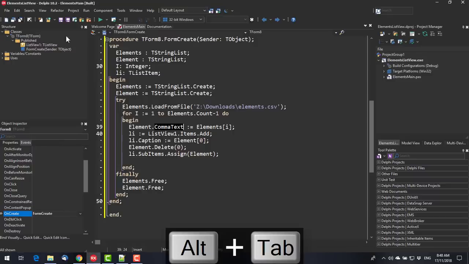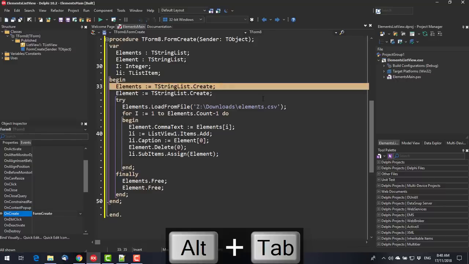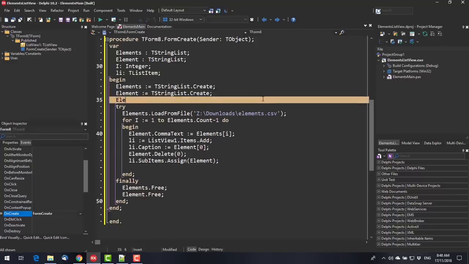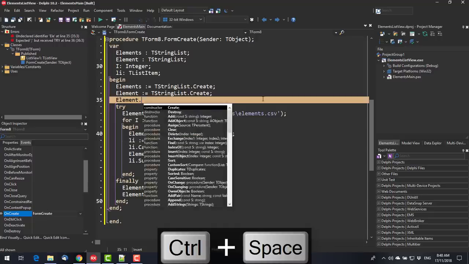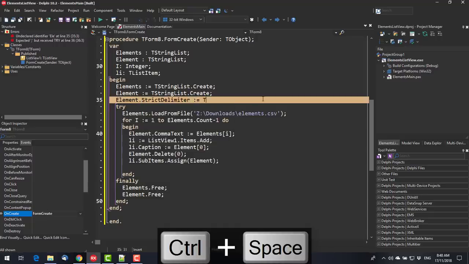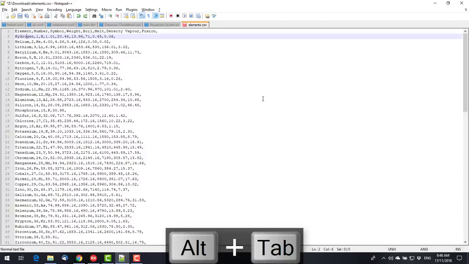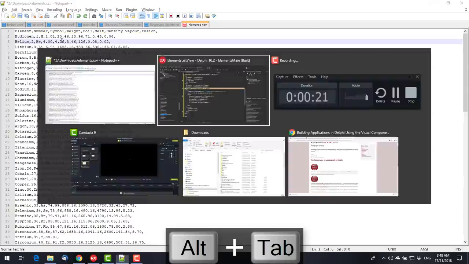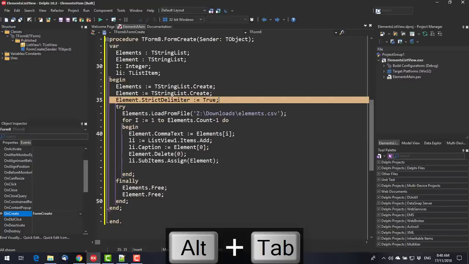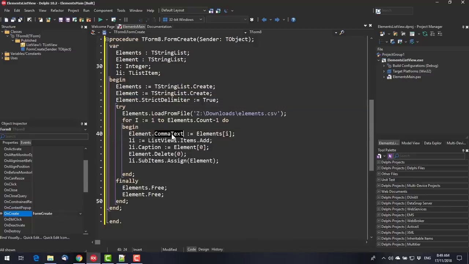So what you can do is say element dot strict delimiter is assigned true, and that won't break on spaces. The other issue is you might have had a tab delimited file, so instead of commas you get tabs, and so you wouldn't want to use the comma text property, you'd use the delimited text.